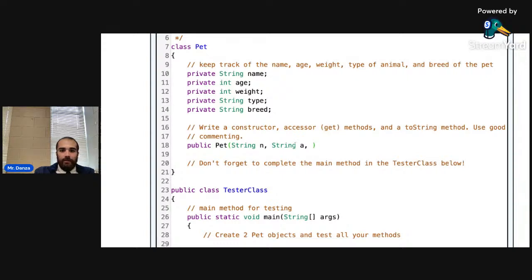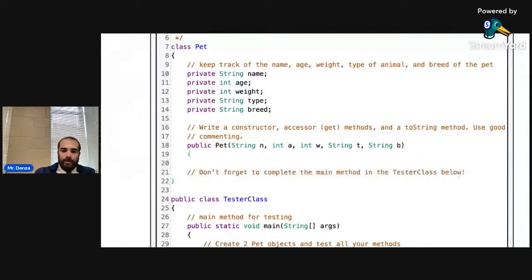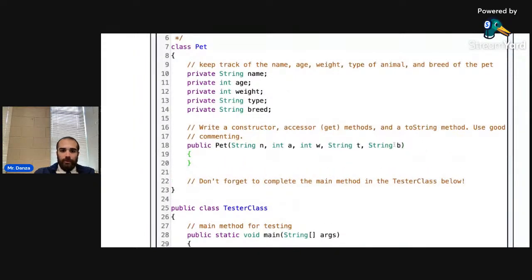Sorry, int a. Got to match them up. Int a. Int weight, I'm going to say w. String t. And then string b. Do those line up? Do those look good? Okay. And then I have my curly braces. Make sure to include those.